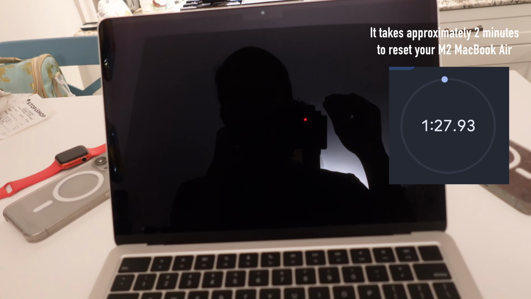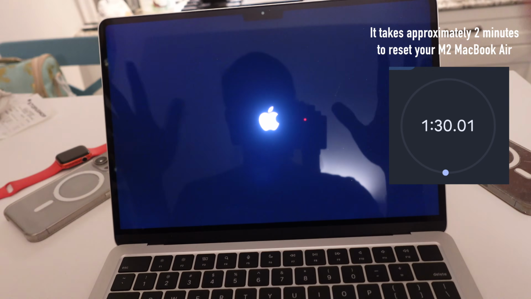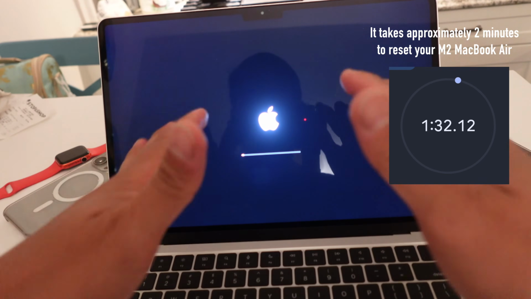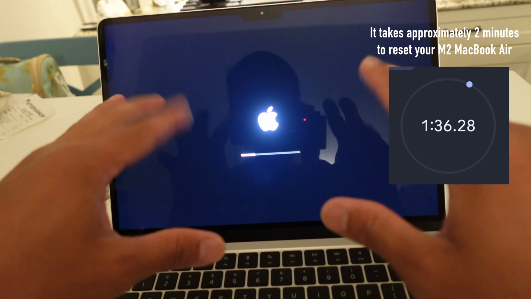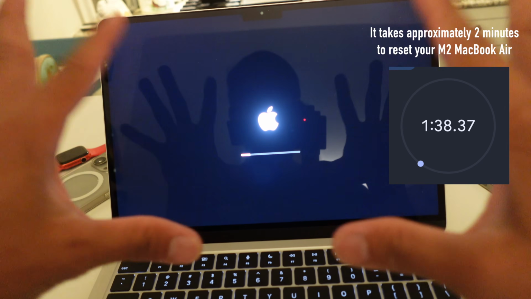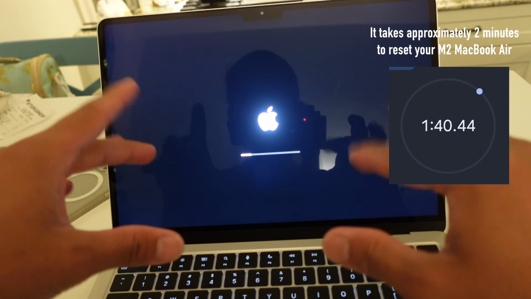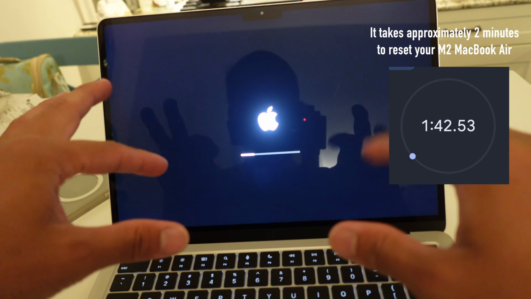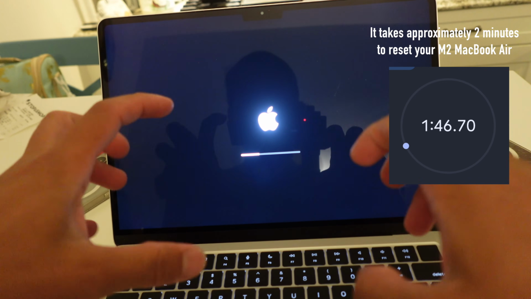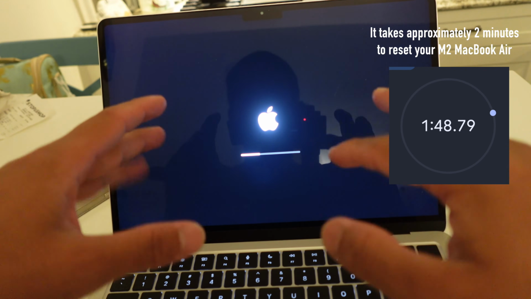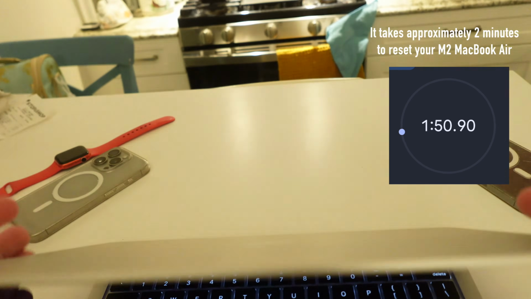So we click on Erase All Content and Settings, and ta-da! Okay, there you go. So you saw it took a few seconds for the screen to go dark. Yep, and I'm wondering when the screen will turn on. Nope, not yet. Oh, yay. Okay, so the screen is going to restart.